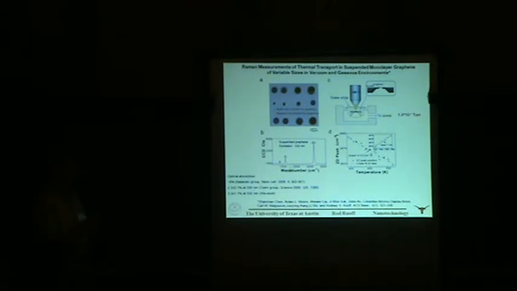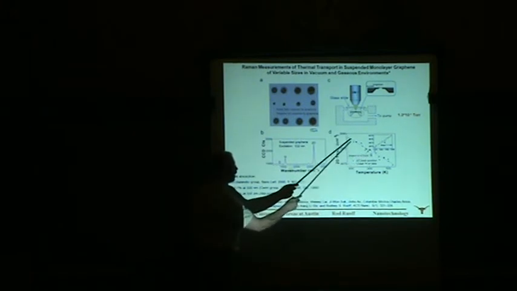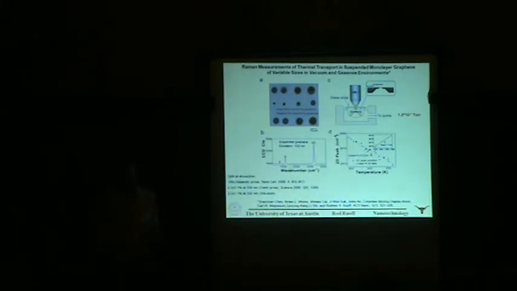So this is now a separate experiment. And we've also shown that using the 2D band, which is at a larger wave number value, gives a more accurate value for the peak shift, and that's more useful than using the G band as sort of a fine point. So the main difference, as I show you the data set later, between high-end values for thermal conductivity and low-end values of thermal conductivity, and our values are somewhere between, is the measure of the optical absorption of the membrane. And so I think that that's something that will be improved in the future.